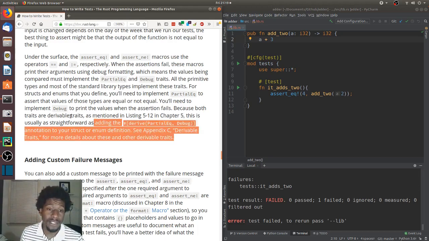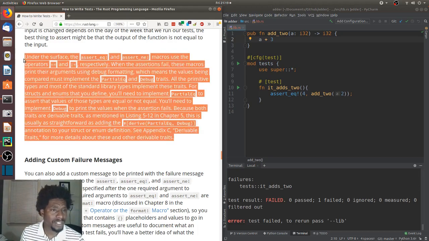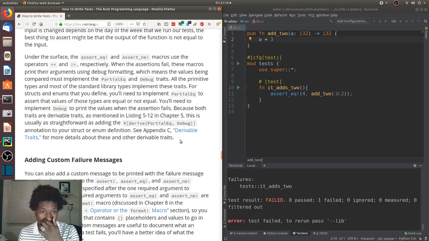So in summary, a lot of this stuff it's important just to note, but it doesn't really mean much. So they're saying that the assert equal and assert not equal, under the hood it does a comparison. In order to do a comparison in Rust, whatever you're comparing has to implement this trait, the PartialEq. And if you want something to be able to print out, like if there's an error and it has to be printed out to the screen, then you have to implement the Debug trait, or I guess the Display trait, technically speaking. But yeah, Debug will work fine.